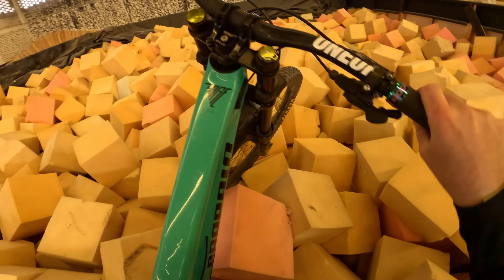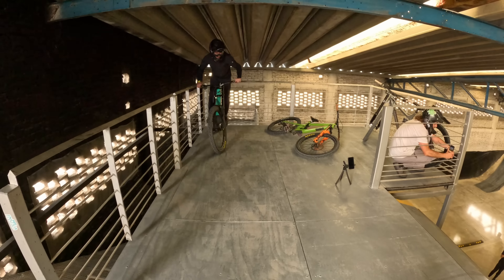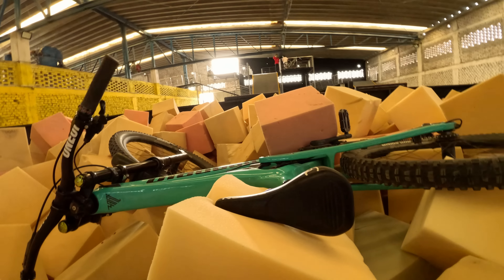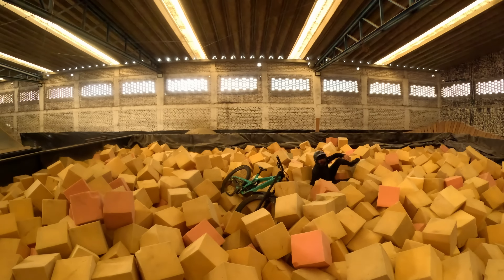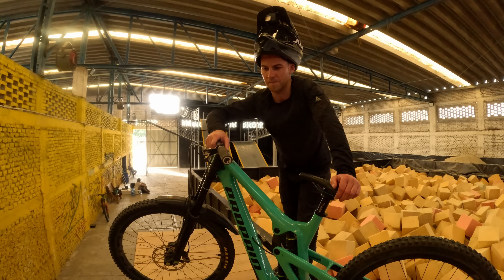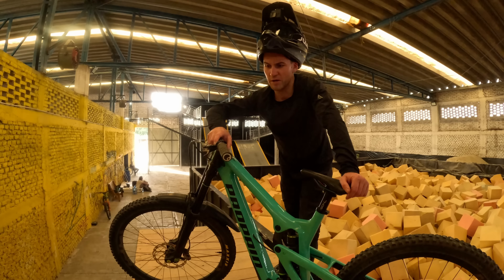I know how to do them — now it's going to be fighting the fear. I may as well try a flat spin now. That hurts! I didn't bail at all; I just stayed on the bike the entire time. I'm basically a free rider now. I feel like I understand the rotation — it's pretty straightforward. Landing it on dirt is a totally different story. Maybe for a future video. For now I'm going to stick to the backflip.